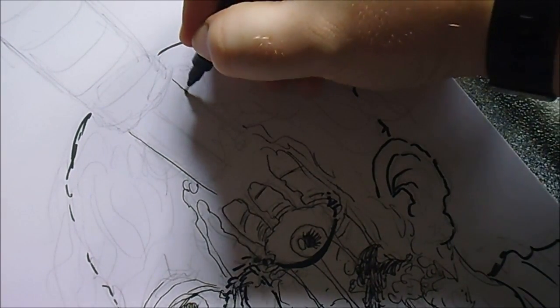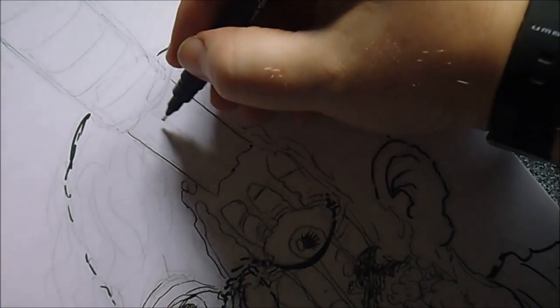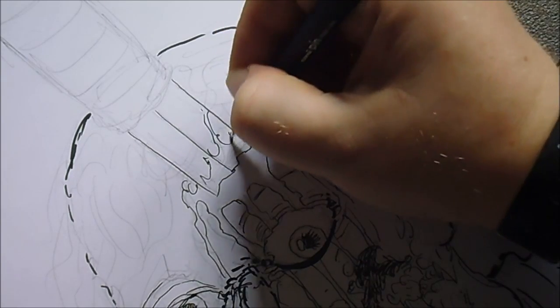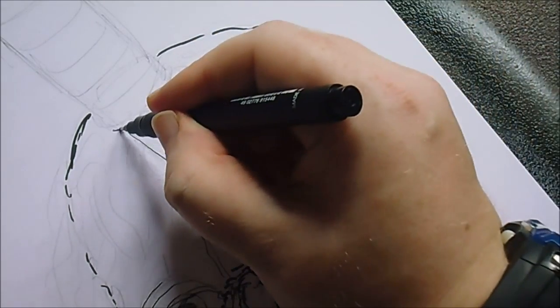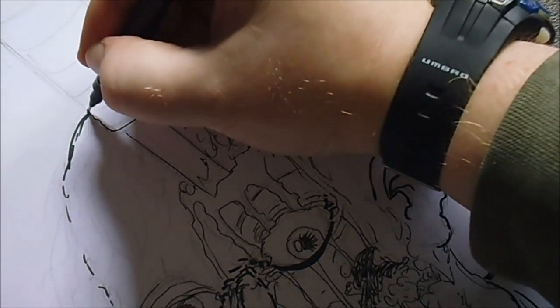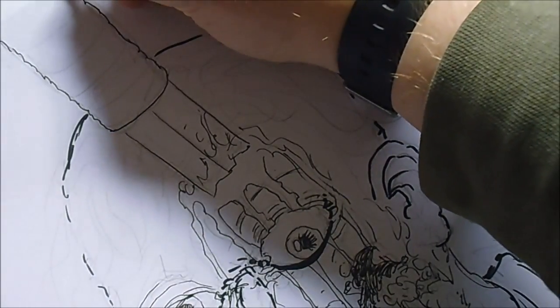Blade sort of to finish there, and lots of blood splattered everywhere on that as well. And the handle, just let that go off the page, like I said.